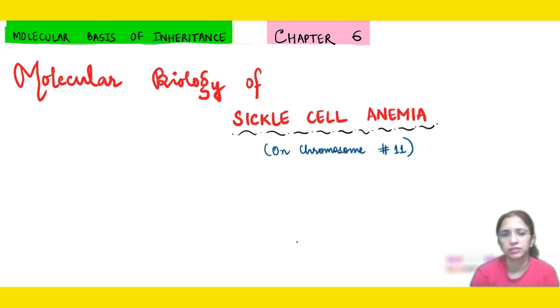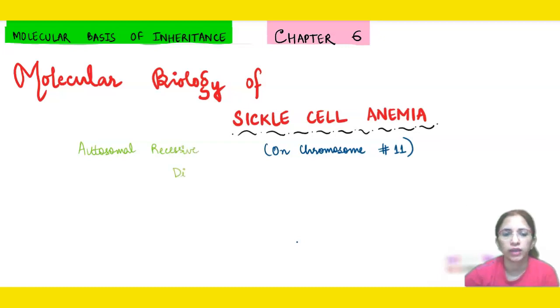In today's class, we will study sickle cell anemia. Sickle cell anemia was also taught in chapter number 5, Principles of Inheritance and Variation. This is actually the topic of chapter number 5, but at that time you did not know what coding and template strands are, so I am going to explain it here in detail. Sickle cell anemia is an autosomal recessive disorder. This is important to note that it is an example of an autosomal recessive disorder.